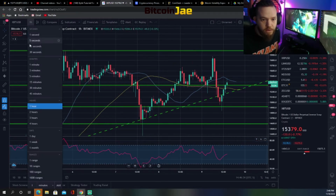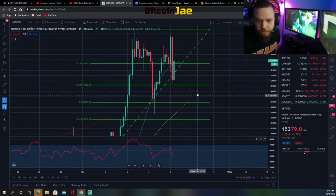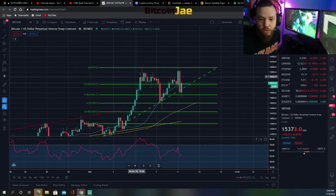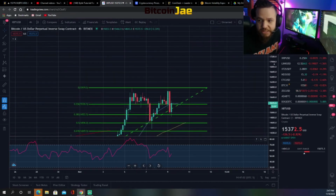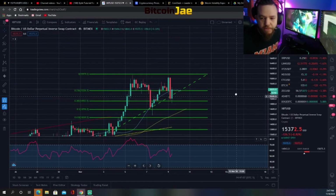Also, for what it might do for the rest of this week, like I mentioned before, we have a big bull flag here. If you look at it like that, boom, this is a huge bull flag, guys. So what we're waiting for long term is a break above 16,000. If we trigger a break above 16,000, that's going to trigger a ride up to 17,000 for sure. Now 17,000 is probably going to reject us, because that's a big resistance, but that's what we're looking for this week.